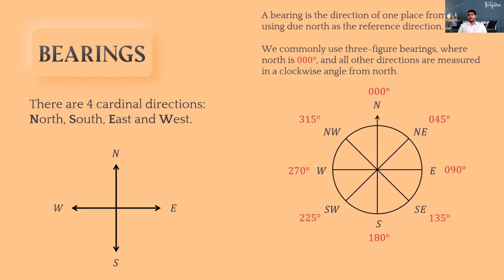So remember children, in bearings, 000 and 360 are the same, because if you turn one full circle, children, you will end up facing the same direction, right? So if you turn one full circle from north, you will end up looking at north, right? So this is how you measure bearings, right? Also children, very important, we call them 3-figure bearings, right? So if you are writing an angle less than 100 degrees, children, write a 0 in front, because you have to write 3 numbers, 3 figures, right? So for example, 45 and 90 here, you can see I've written 045 and 090, right?